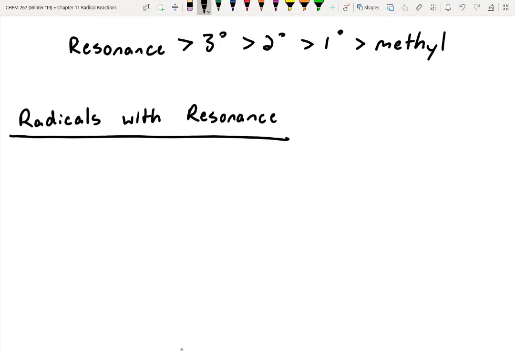All right, so let's say we've got the following compound. I'm going to show all of our hydrogens here. We've got green hydrogens coming off the left. We've got a blue one in the middle, and we've got red ones on the right. So which of these do you think is most likely to be plucked off? The green, the blue, or the red? Does anybody have a guess? Think about if you were to remove a proton, which proton is going to be most acidic? Which one would give you something that's resonance stabilized?